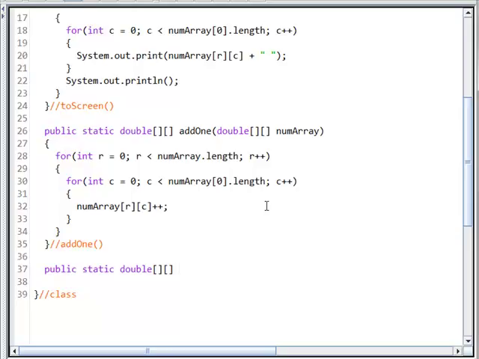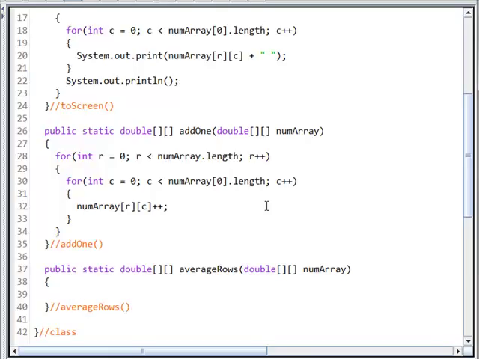Got my double. And this is called average rows. And I am receiving a two-dimensional array. Okay, my outer loop is done.